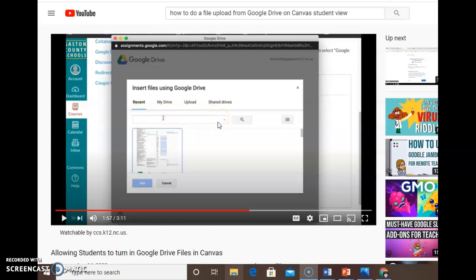Sometimes it may tell you the title's too long, and that's okay. You can backspace and adjust a little bit until you see your work pop up right here. Once your work pops up, click on it and hit add, and that will add the work that you want to select for turning in.